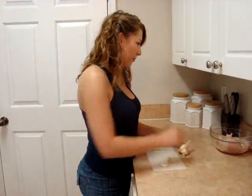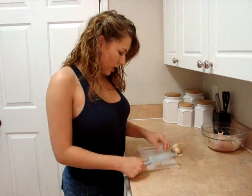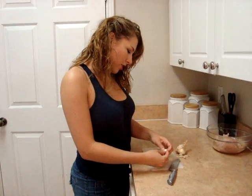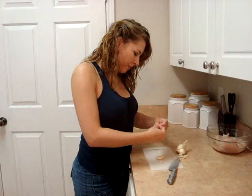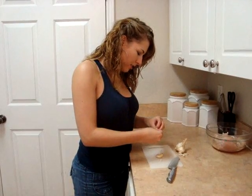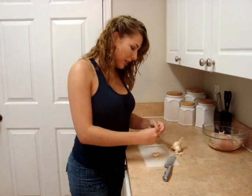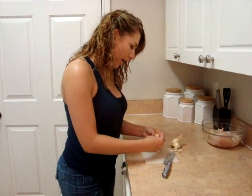And we're going to turn the heat to about medium-high and just let that start warming up. We're going to put some garlic in — two cloves of garlic. We're going to take our knife and just smash it to open it up so we can get the shell off. And then just open it up to the core. Smells nice. And we're just going to finely chop this garlic to spread the garlic flavor throughout the sauce.